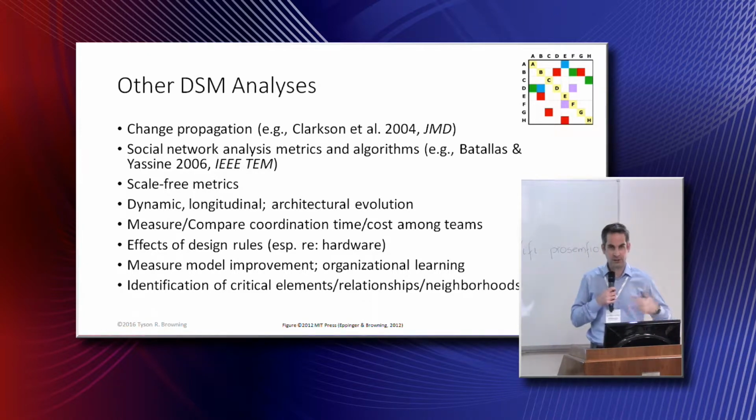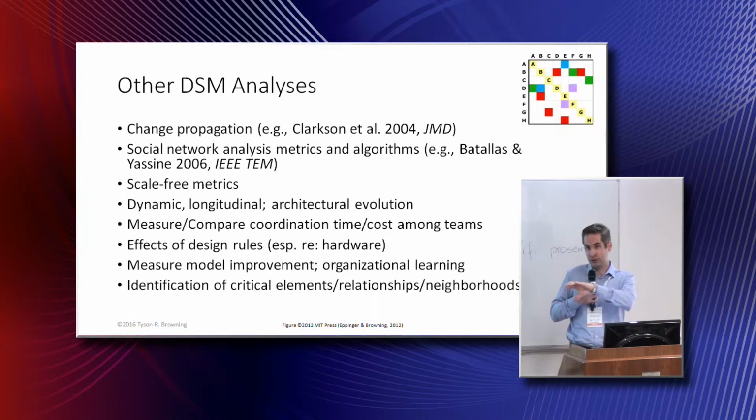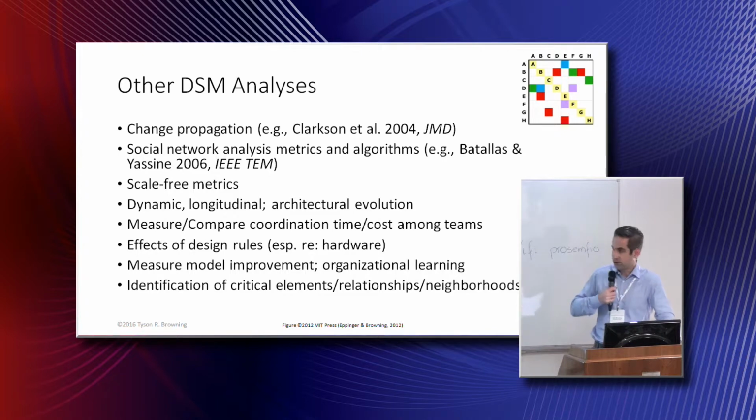So some work has already begun with architectural evolution, especially software products, because these are like the fruit flies in biology. Software changes very quickly, and so it's easy to compare multiple generations and see how they're different. Product DSMs for hardware would be a slower process, but I think it is also interesting to see how those would change. So you see some other potential analyses listed here. I think there are more that we could put on this list.